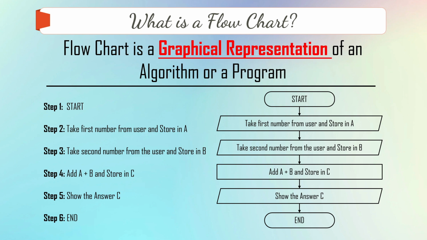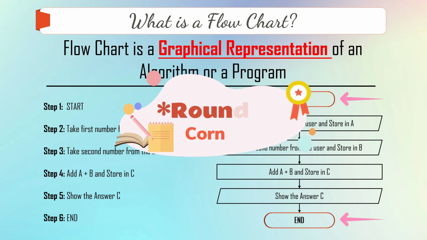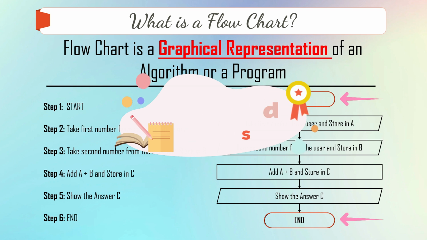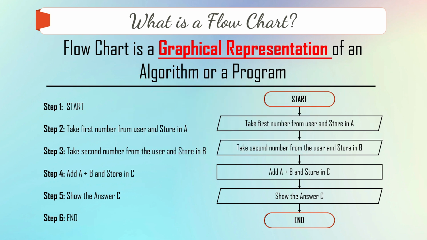Okay, now let us see one by one. The first is start. The start and the end symbol are represented by a box with curly borders. In step 2 and step 3, we have taken an input from the user. So the input box is represented by a parallelogram. We have taken an input from the user and stored it in the variable A as well as B. So an input step is represented by a parallelogram.